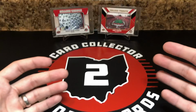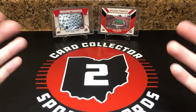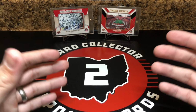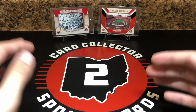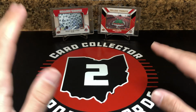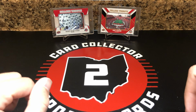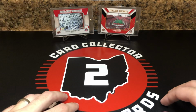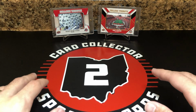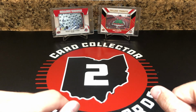And then again, the last card, if you followed me on Instagram for any time over the last 6 years, if you're one of the thousands of followers on there, you'll know I've made it very clear time and time again that this is my favorite card, and it's not even close. It is not game worn. It is not even 1 of 1. It's actually out of 2. But when I saw this card, I think I ended up bidding like $1,000. I think I only paid a couple $100 for it. But there was no chance I was going to lose it. It is, and probably will always be my favorite card.